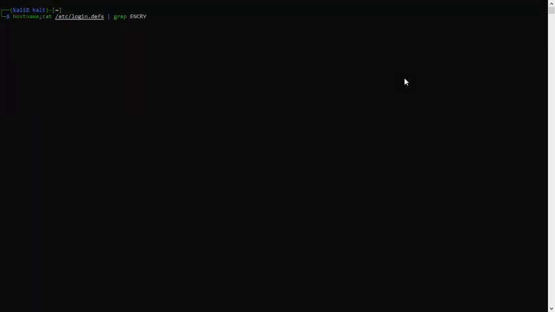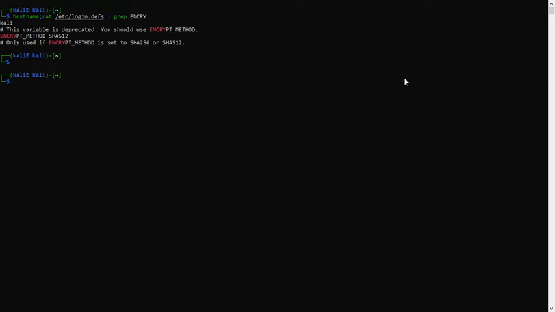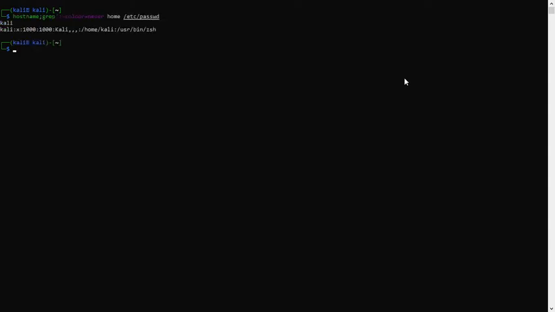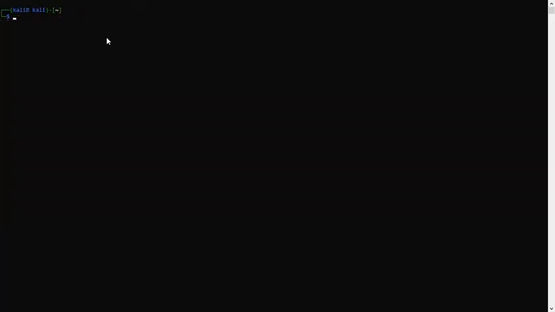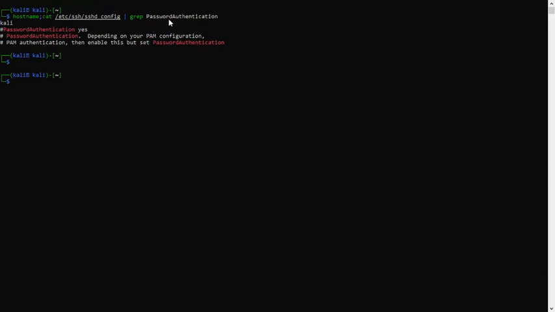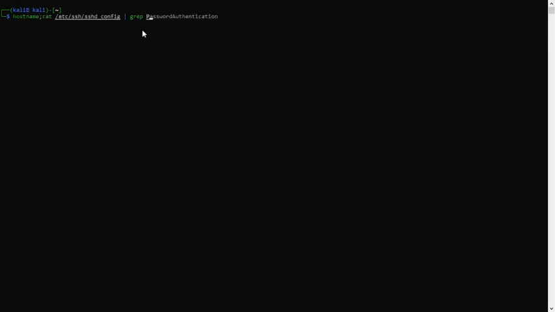Let's see, each command is a unique test case for the Linux operating system at the moment, guys. I have the same for Windows and databases as well. So as you can see, it's checking how many home directories are in the particular machine. It is checking whether the password authentication is enabled for this user or not, and is checking whether the permit root login is enabled or not.